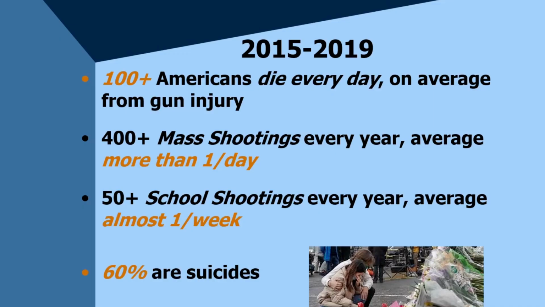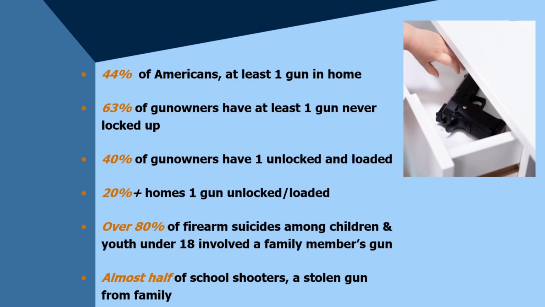An example illustrating research to determine the focus, let's go for gun deaths here. With over 100 Americans dying every day on average from gun injury, 400 mass shootings every year averaging more than 1 a day, and 50 school shootings every year averaging almost 1 a week, with 60% of gun deaths being suicides. Why safe storage as a focus?